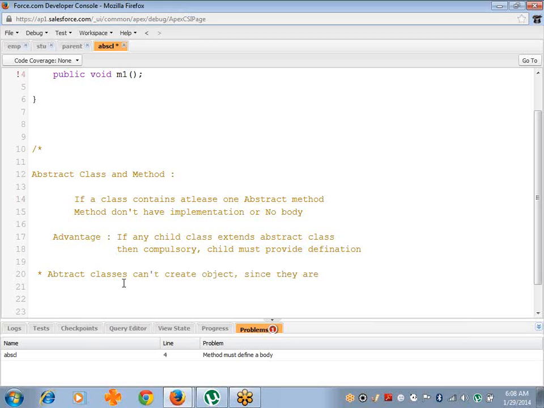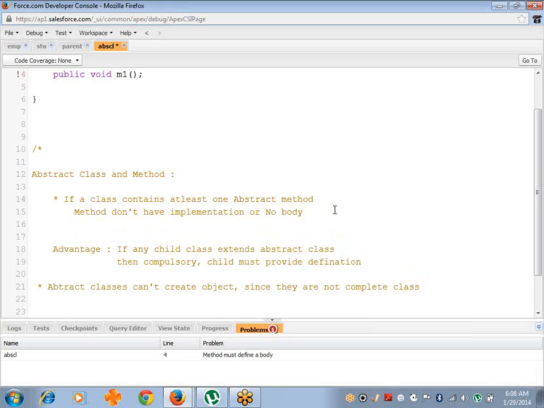They are not complete classes, since this class contains both abstract and non-abstract methods.